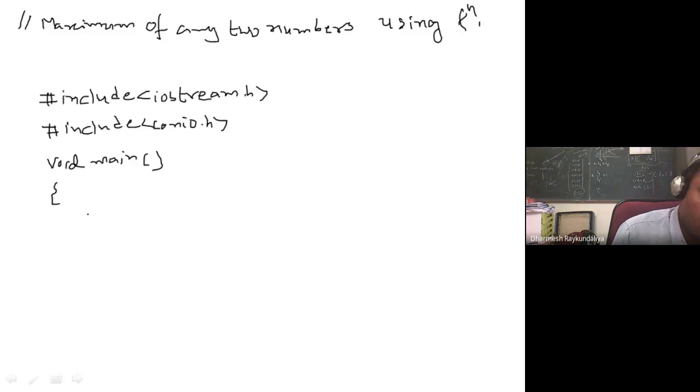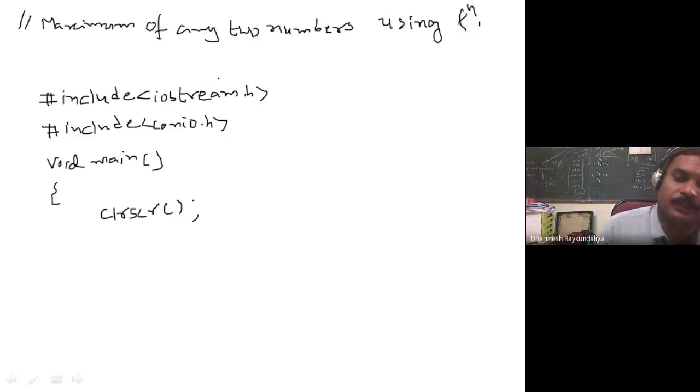Now you wish to supply the information to the users. Before that, you wish to use the clear screen function. Then second, you wish to declare the function. What is the name of the function? And the argument is any numbers.